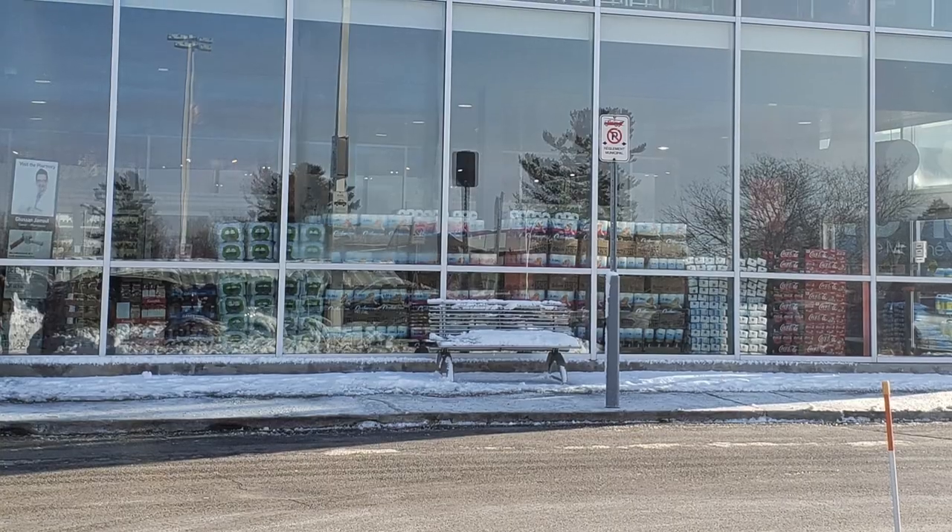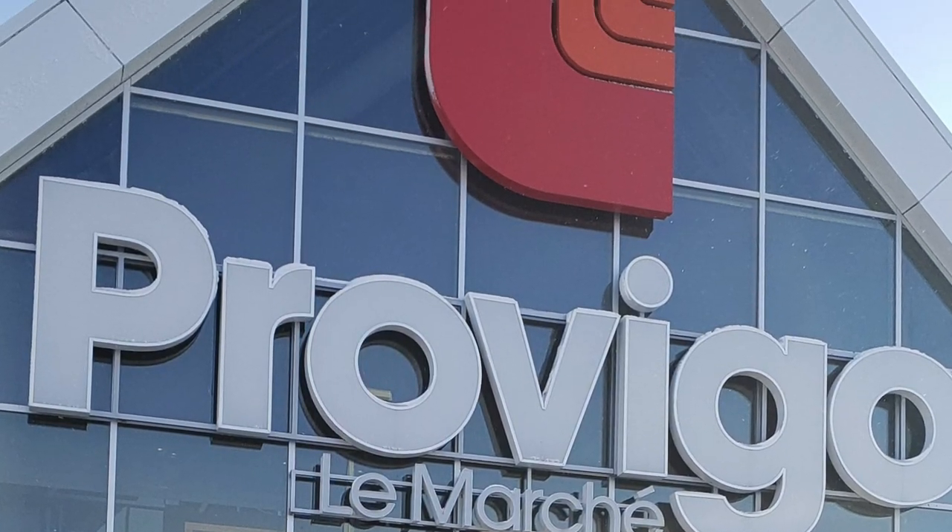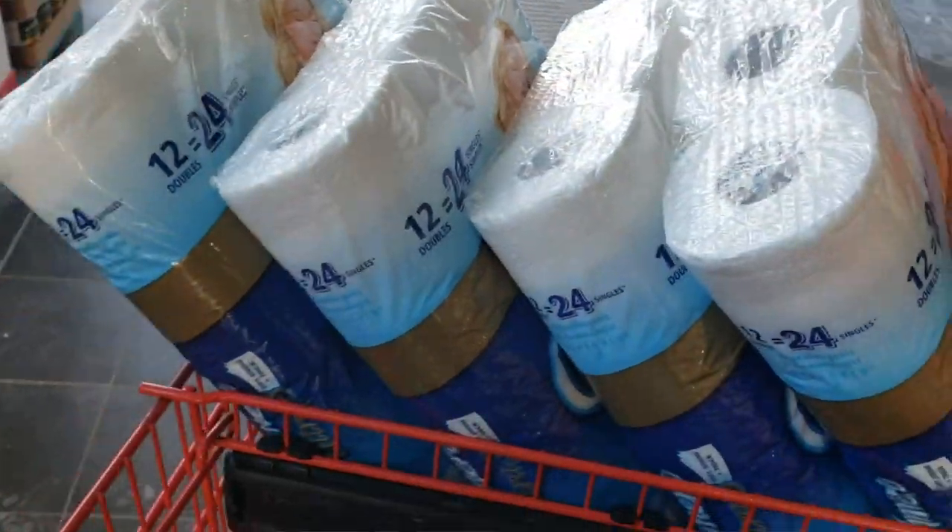I dropped them off and went to the store at 8 a.m. — that's when it opens, so I was there at opening hour. I was planning on getting 20 packs: 10 packs of the cashmere and 10 packs of the sponge towel tissues, doing five transactions. I planned five transactions because the flyer says you can get points for up to four packs, so four times five transactions makes 20 packs in total.